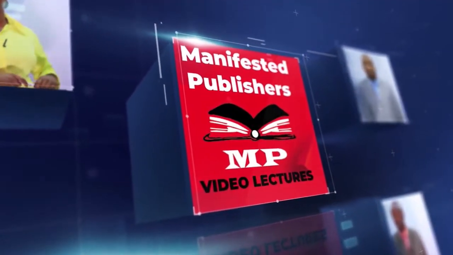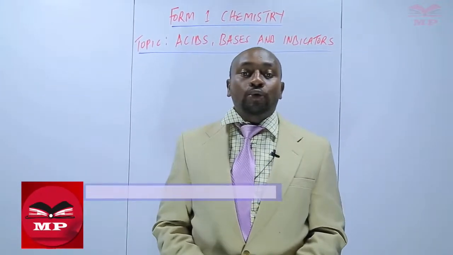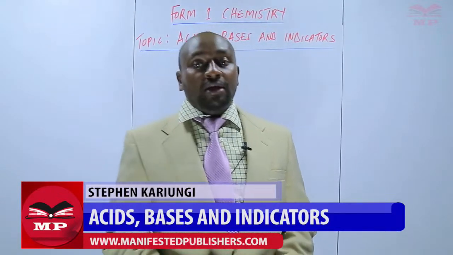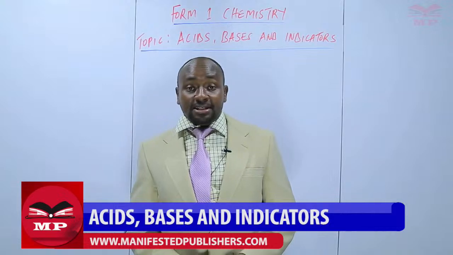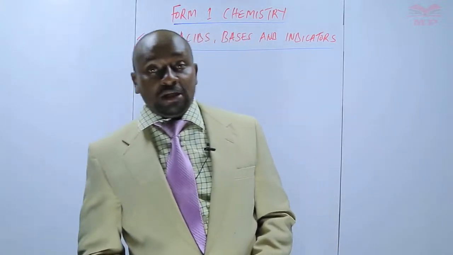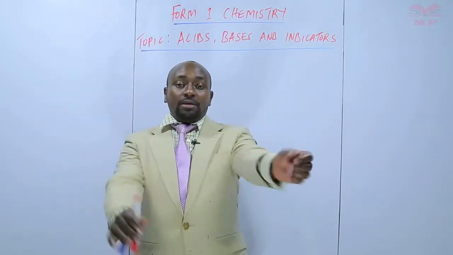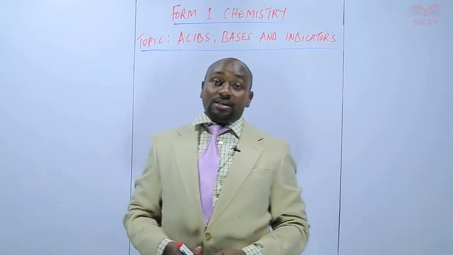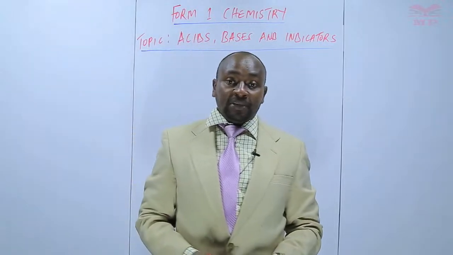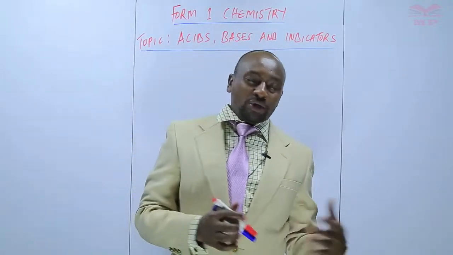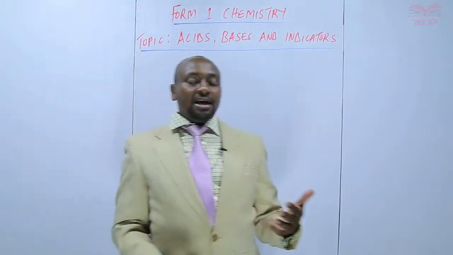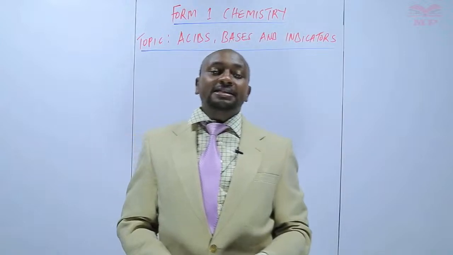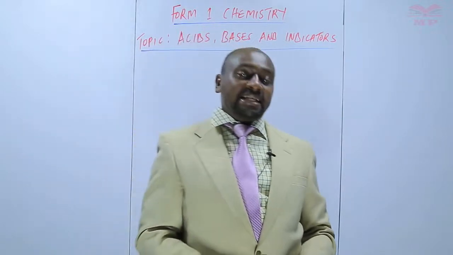Welcome to Manifested Publishers. Welcome learners, my name is Stephen Kariungi, and today we continue with our topic of discussion, and the topic is acids, bases, and indicators, a topic in Form 1 chemistry. So during the previous lesson, we introduced the topic. We also discussed the objectives of the topic, and we basically introduced what are acids, what are bases, and what are indicators. So today, we're going to look at simple acid-base indicators.